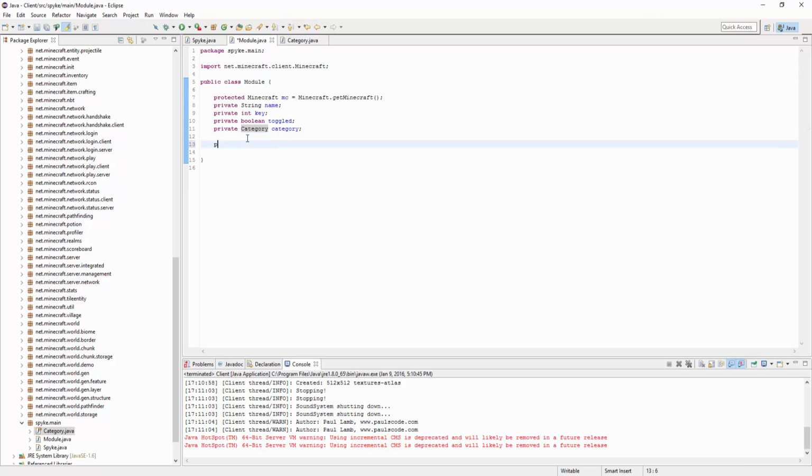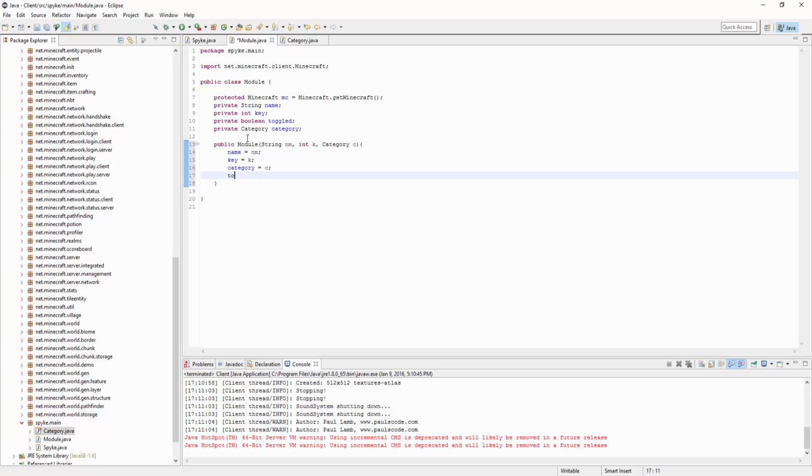So next let's create the constructor to set these instance variables. So public Module, pass in a String nm for the name, a key, and a Category c. So in here, let's just set name to the passed in name, the key to the passed in key, and category to the passed in category.